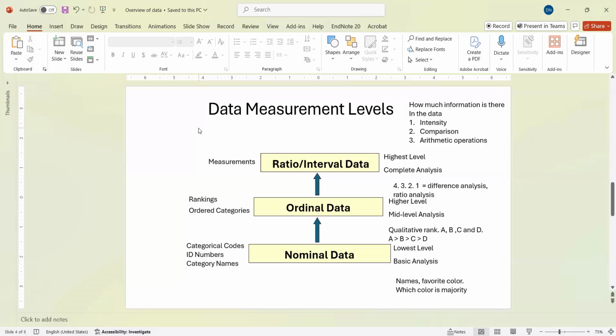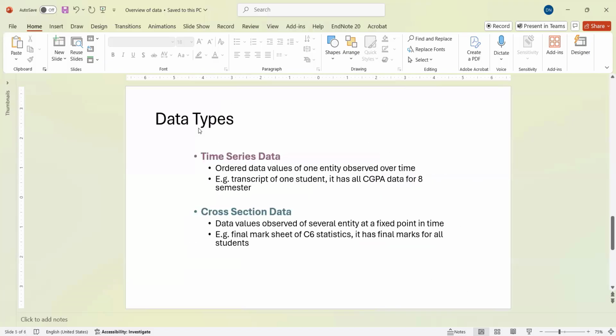So this is a basic background. Now let's go to the final type and then we start discussing the graphs. The last type is based upon data structure. It can be time series data or cross-sectional data. Time series data is data observed across time, so technically time itself is a variable. We have a time or reference value which is changing, and we have data. So technically we are studying the same entity again and again over time.